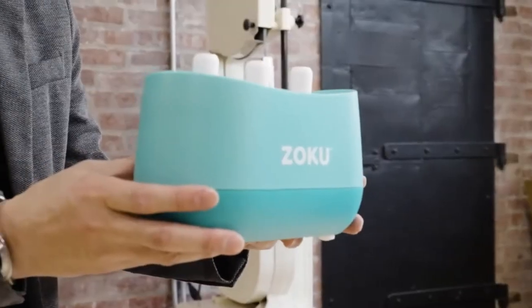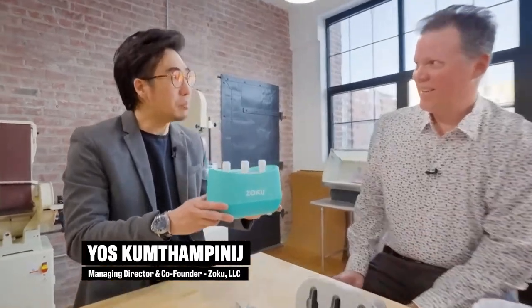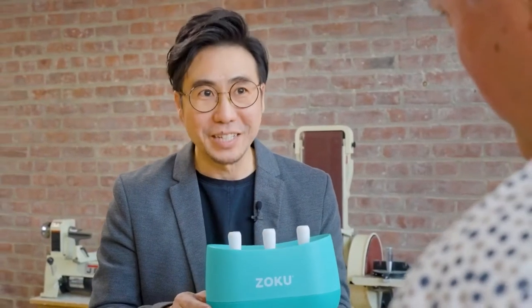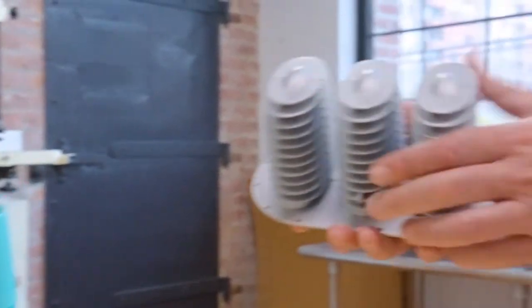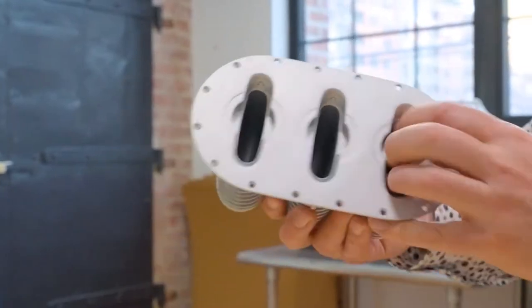So this is it. We call it Quick Pop Maker. And it makes pops in seven minutes on a countertop without electricity. Seven minutes — used to take way longer than that when I was a kid. Are you telling me you're defying the laws of physics? Yes, and it freezes before your eyes. How does all that happen? What is this crazy motorcycle part here on the table? We call it a heat sink, and it helps us draw the heat out of the liquid, so it freezes really fast.